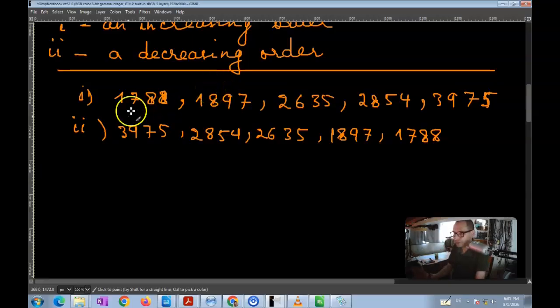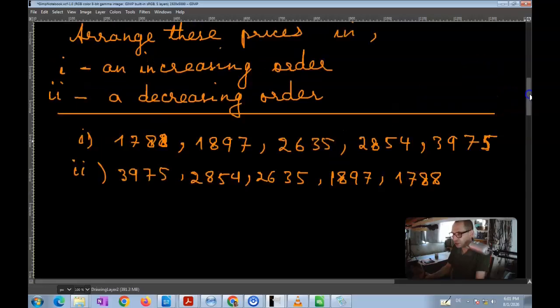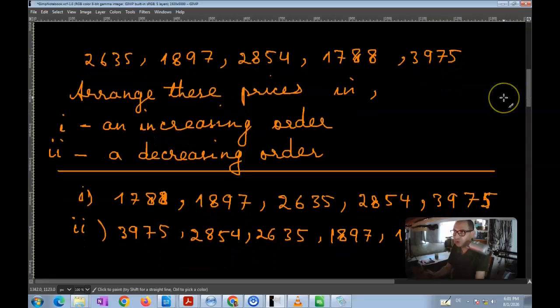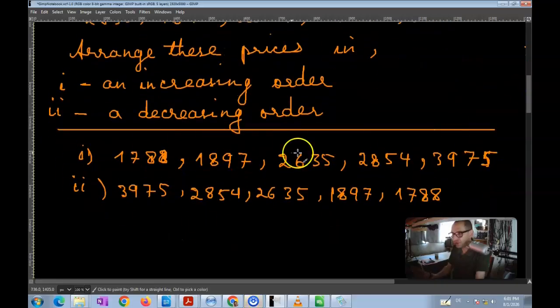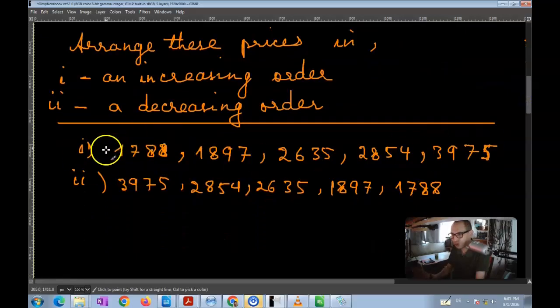Now you see that we had these numbers over here, and because we wanted to make a buying decision, we wrote them in the form of a list, an ordered list, meaning that now the prices are not mixed up. There is some sort of order in them. You start with the smallest number, and then you end up with the largest number, or the other way around. So what we have done is tidy our numbers up, so that we are able to work with our numbers in more efficient ways, right?